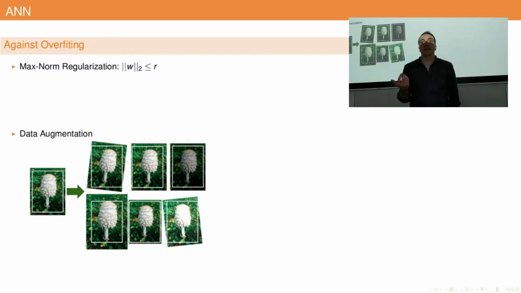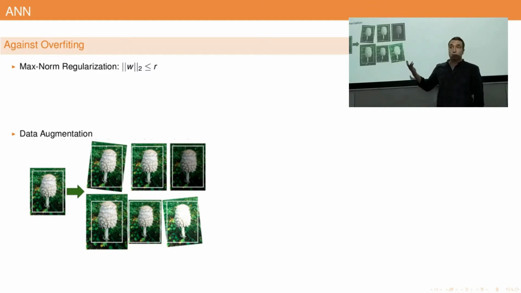And you could think about ideas how to do this with texts as well, but then you would have to change the text somehow. And how do you change a text in a meaningful way? This is not so easy. Yeah, you might combine different texts from the same area. You might look for synonyms and replace words with their synonyms, things like this. But in a picture, each pixel has the same meaning, more or less. And if you start moving the pixels to the left or to the right, you don't really change the meaning of the picture. But when you start fooling around with texts, it becomes different.